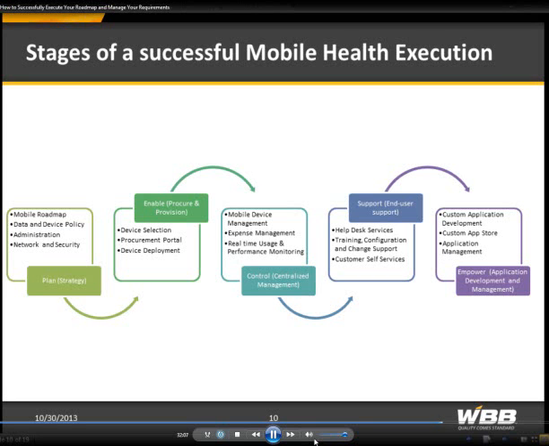Having that right monitoring in place is very important, and being able to provide that support, end user support, at all levels. Health tech services: being able to train, configure, and being able to address changes. Continuous integration, continuous delivery, agile delivery processes to be able to get your mobile apps updated, being able to identify anomalies, and being able to implement a continuous process to upgrade and address those incidents that happen out there in the field.